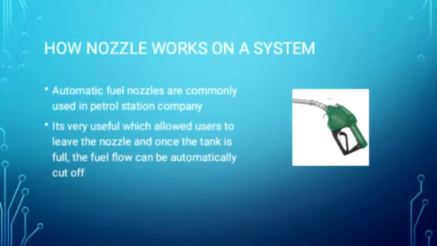How nozzle works on a system. In this part, I will choose fuel nozzles as an example. Automatic fuel nozzles are commonly used in petrol stations. It's very useful, which allows users to leave the nozzles, and once the tank is full, the fuel flow can be automatically cut off.